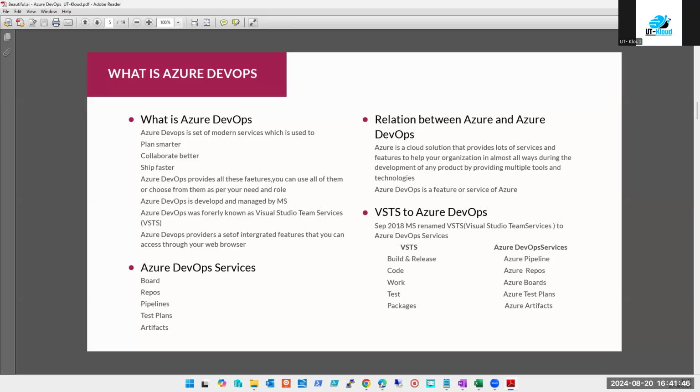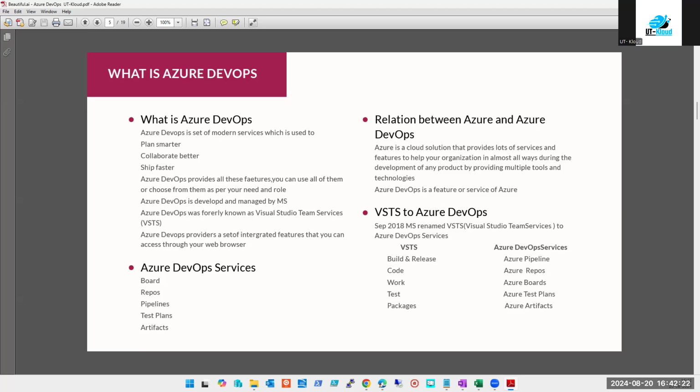That is one thing. Azure DevOps, by the way, is developed and managed by Microsoft. It is implied, I'm sure, for you guys because you have been working on Azure, so you know Azure is Microsoft's product. But for someone who doesn't know cloud at all, Azure DevOps is a product of Microsoft. And just to give a granular definition, it is one of the services in Azure. Azure has a larger picture. In the cloud, we have many services, and Azure DevOps is one of them. Whatever we have under Azure DevOps, we are going to see that.